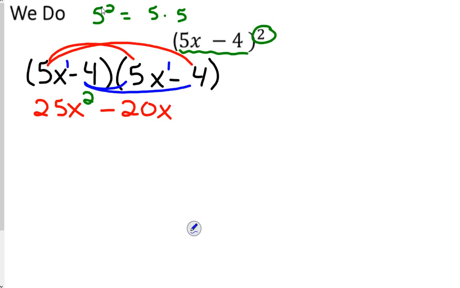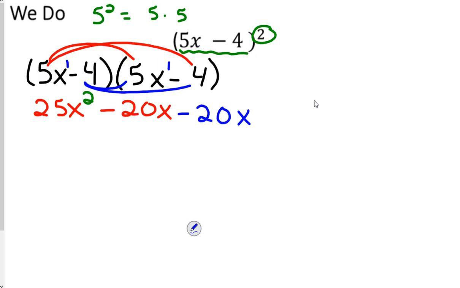So I have negative 4 times 5x, so that's a negative times a positive is a negative, and 4 times 5 is 20, and then x times x, that's x, 1 plus 1 is 2, so it should be x squared. Okay, so I totally lied. Teachers make mistakes too. Sorry, there's no x with the 4. It's just x times no x is just x, so it should just be a negative 20x.